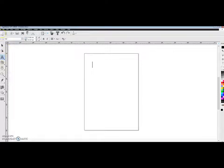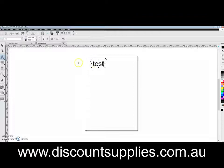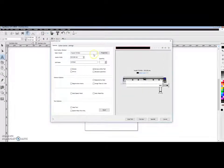In SignMaster, create a new document. Click the text tool and type some sample text, like "Test". If you want to cut this, go to the cut function and click the cutting gray icon. Another window comes up. You can see the cutter model — it's a TH748. Select it. Normally you don't need to worry about the settings underneath.